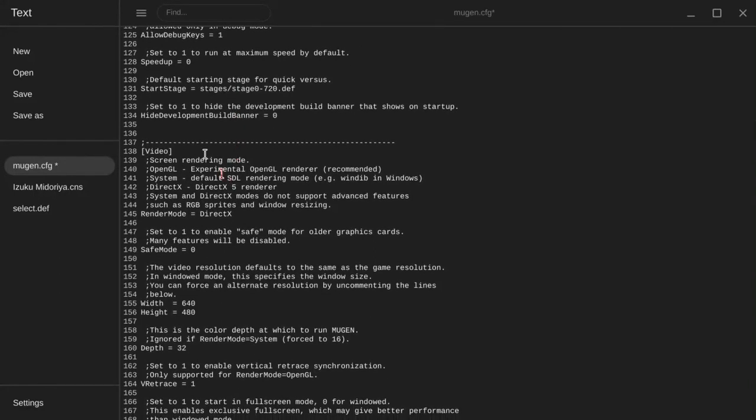Anyway, this is very, very important. Go into here and delete OpenGL. If it says this, let me show you. If it says render mode equals OpenGL, delete that until you get to edit this space right here, and type in DirectX. It will not work if you pick OpenGL. There are reasons why it doesn't work, but it's fine. I have to deal with doing that sometimes.